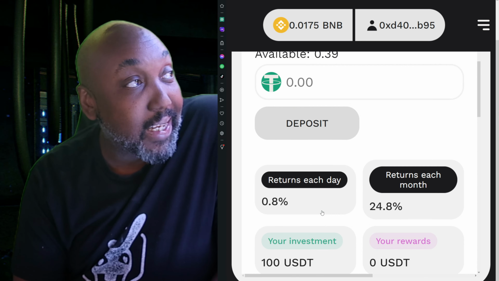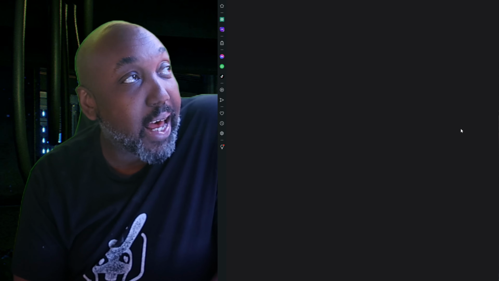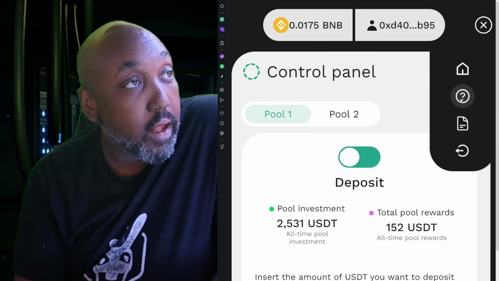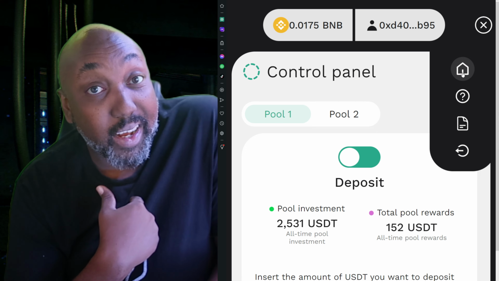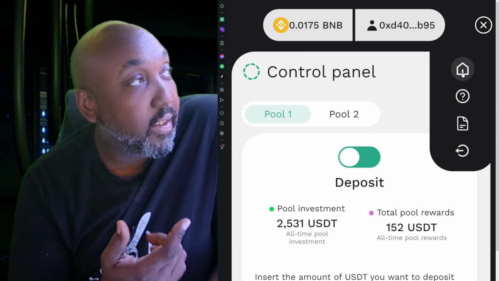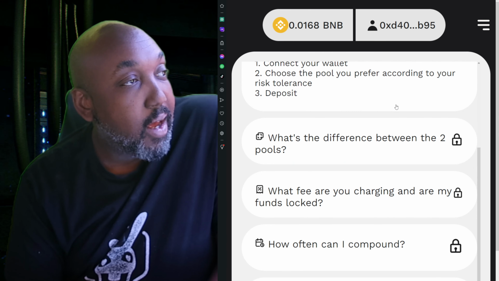But with that being said, like I told you before, I wanted to give you guys an insight on the actual smart contract itself, to see if I can see my own transaction, see if I can see my own money in their smart contract.